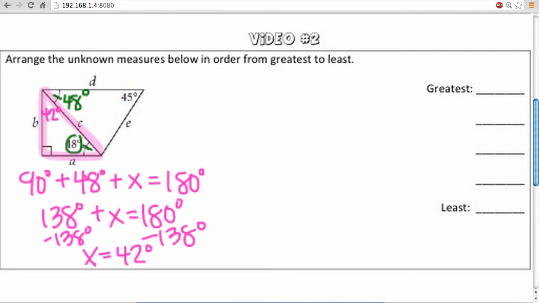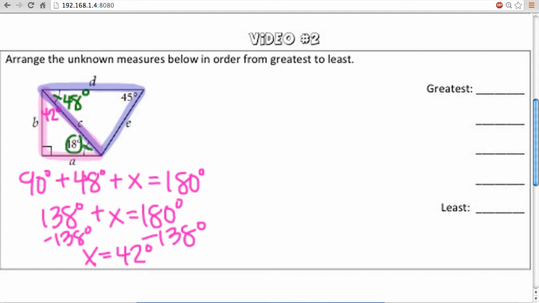We can do the same thing for the other triangle that we see. We've got the triangle that is made by these three sides. And with that same idea, we'll go ahead and find the missing angle measurement. Now keep in mind, we're looking for the angle measurement because we want to find out which ones are the greatest measurements and which ones are the smallest measurements so that we can organize the sides from greatest to least.